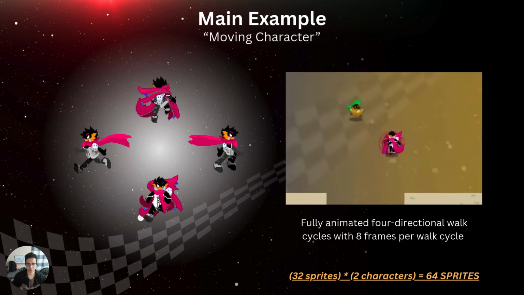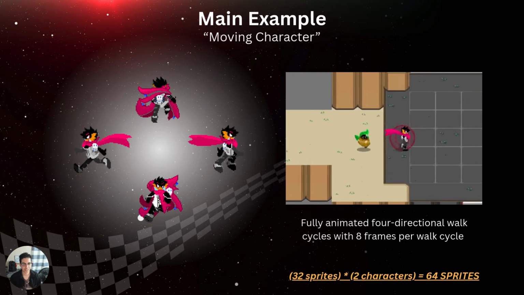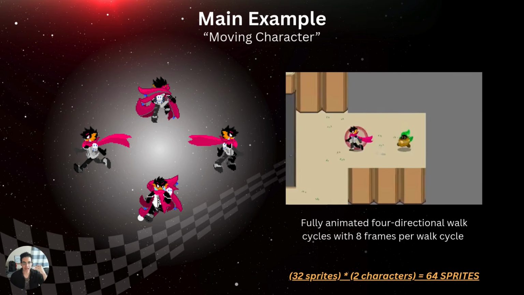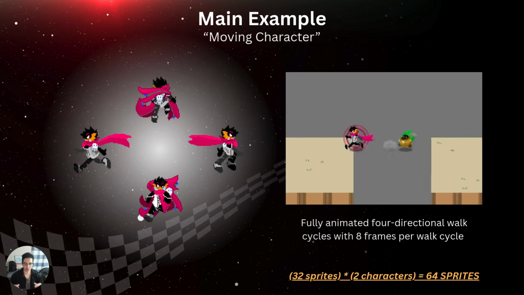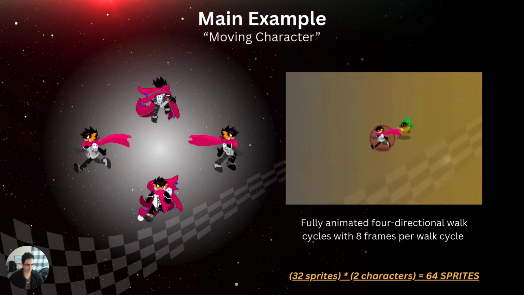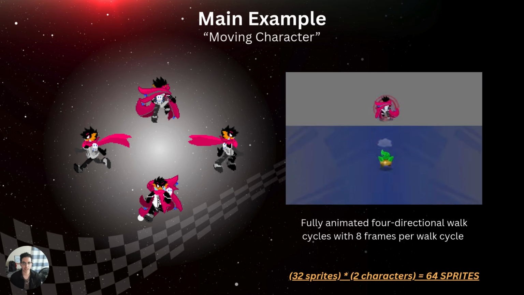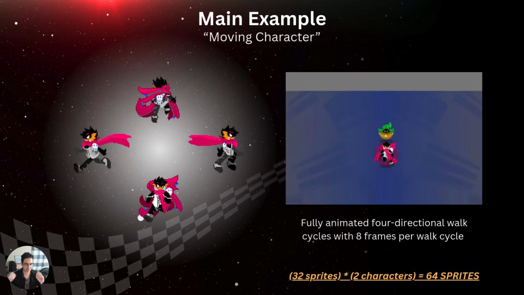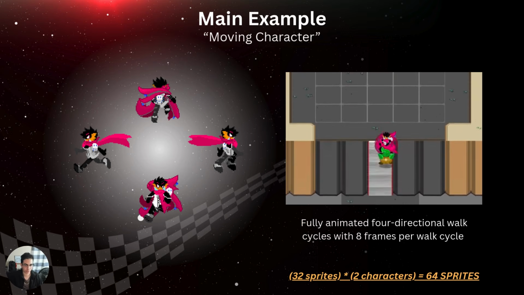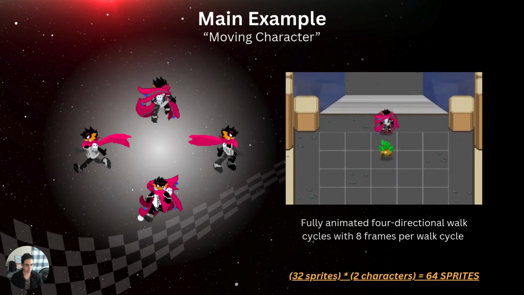By the way, we have 2 characters. I did the same thing for the other character that's following us. So 32 times 2 is going to be 64 sprites. There are 64 sprites I have to write, polish, animate, make sure it fits, make sure it looks good. That's just a lot of work, right? Of course, if you want to make a game that has these properties, you can absolutely do that, and there's no issues with that. But you'll quickly see that if I have just 2 characters and I'm writing 64 sprites to make them walk, how many other more characters and sprites do I have to do to make a lively world, right? There's going to be a lot of work to do. So how do I reduce this?